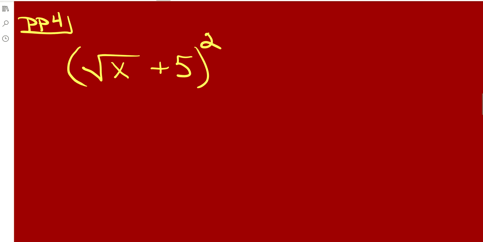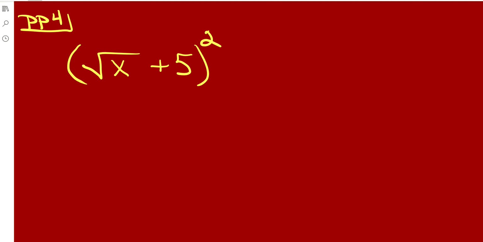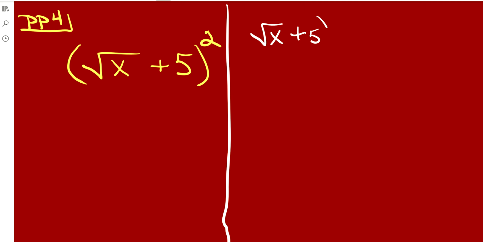Practice problem 4. All right, so this is what we've got. So now I'm going to show you, see if we are ready for a shortcut here, whenever you have a binomial squared. But first, before I do that, I'm going to do what this definition means. I'm going to cut the board in half here and work on this side of the board for this explanation. So what this means here is the square root of x plus 5 times the square root of x plus 5. It's 2 of them. That's what that degree of 2 means. And then I'm going to FOIL this.